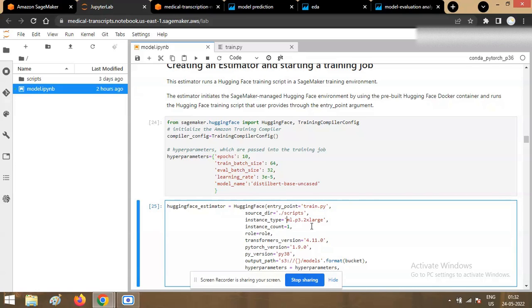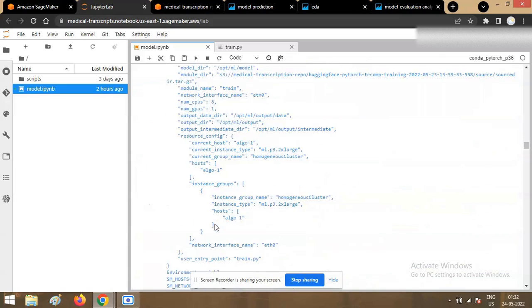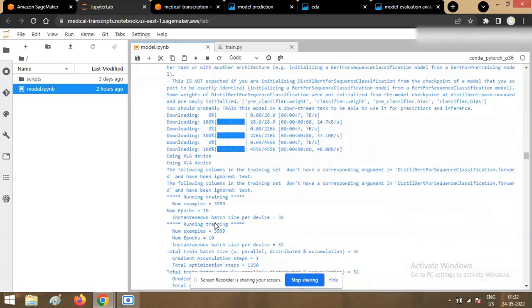Otherwise, you are going to get a GPU out of memory error or something like that. So you would be facing such issues if you do not opt for a higher instance for BERT and RoBERTa models. So we would be training it.